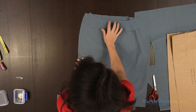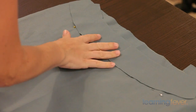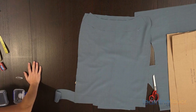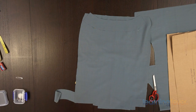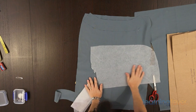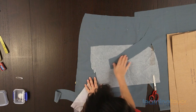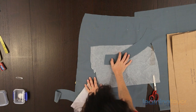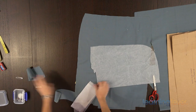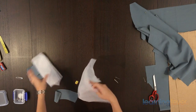In order to give your waist a nice crisp finish, we want to interface the facing pieces. Interfacing is a very light fabric. You can get it in different weights, so you can get one that's a little bit heavier if you're working with heavy fabric, or one that's a little bit lighter. So here I've got a light to medium weight interfacing. And I'm going to go and sew that onto my facing piece just to reinforce it and stop any crinkles and creases from developing. So I need to just go and lay this back out and take my pattern pieces for the facings.